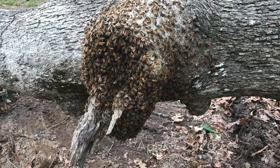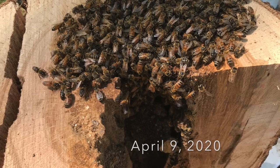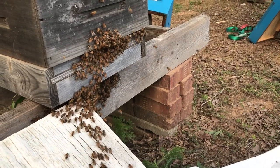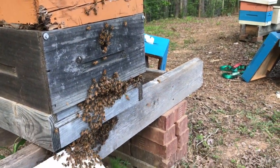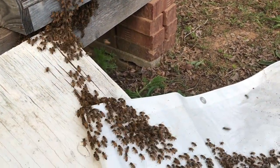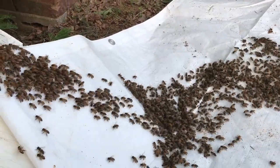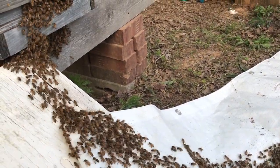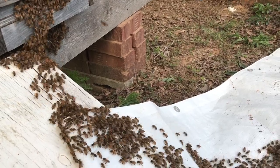Hello, beekeepers. You might remember this picture from a couple weeks back when I did a bee tree cutout. This was the house that the bees moved into the day we brought them back to the bee yard. It's pretty beat up, and there was a lot of bees. If I had to guess, there was probably maybe 5 or even 6 pounds worth of bees. So they weren't going to last too long in that box, and I needed to get them into something bigger. So I built one of my modified Langstroths, which is an extra deep horizontal hive.